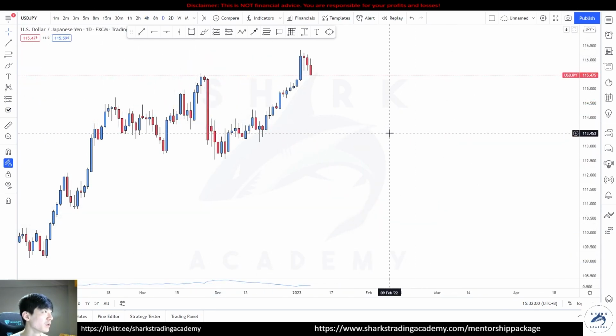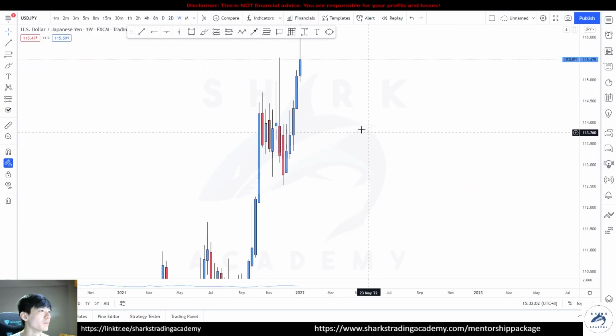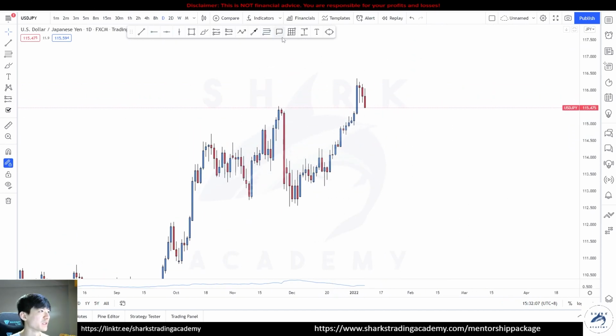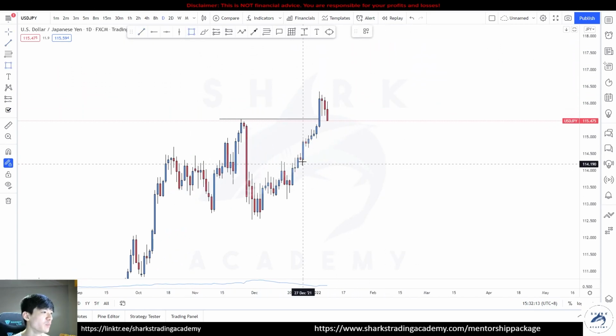So next up for the dollar yen. On the weekly time frame, okay, on the daily time frame, we are definitely going to expect to buy low, right? Because now we are buying high. You can see the break of structure happens here. All of these are extended price range. We are looking to buy here ultimately.